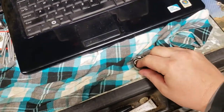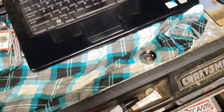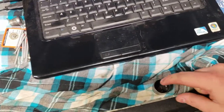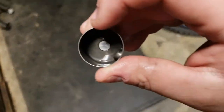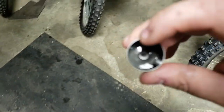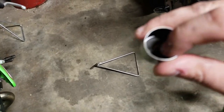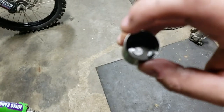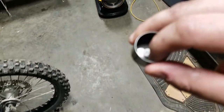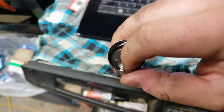All right, guys, so I put the 2.6 in, if you remember. Okay, so it had a 2.8 in it. I couldn't figure out what the gap was because I couldn't even get my smallest feeler gauge in. Put a 2.6 in it, and that was still too tight, but I could finally get a gauge in. It was like a 0.08 or 0.09 millimeter. So now I kind of know where I'm at, so I can go down from this 2.6 to like a 2.5, and we should be in spec then, and hopefully she'll start. So let's give it a go.